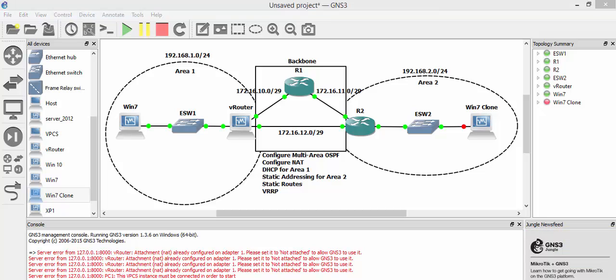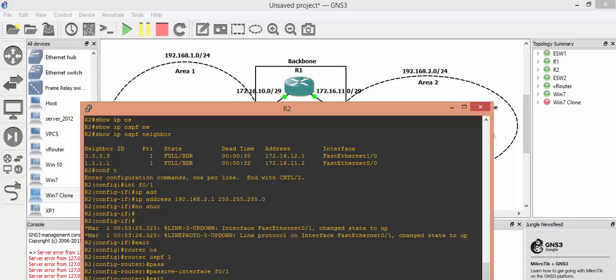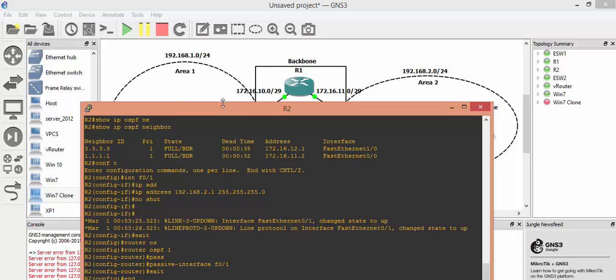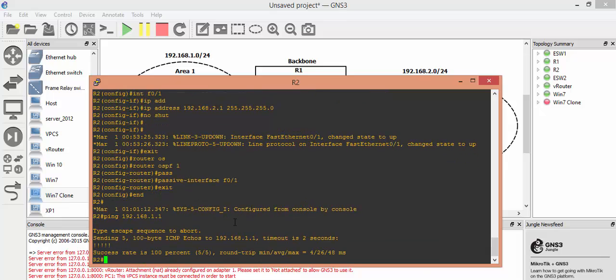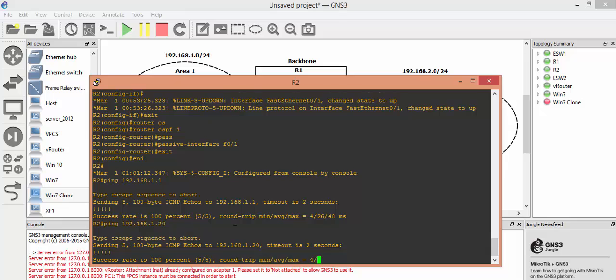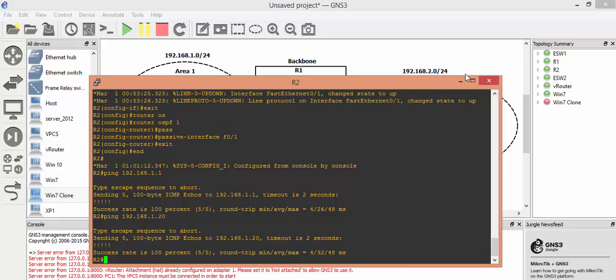So what I'm going to do is I'm just going to run a few ping tests. So we'll start with router 2. We'll do a ping 192.168.1.1. That's cool. Let's see if I can ping the device. Yeah, so I can ping the device from router 2.